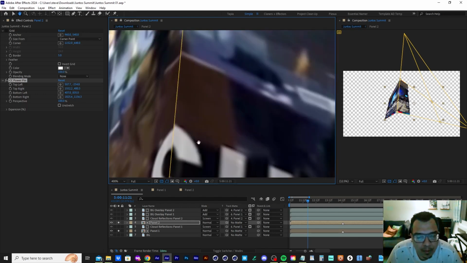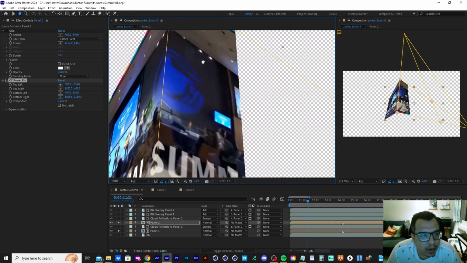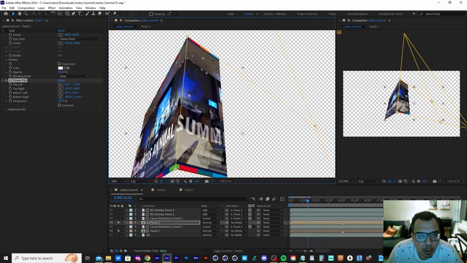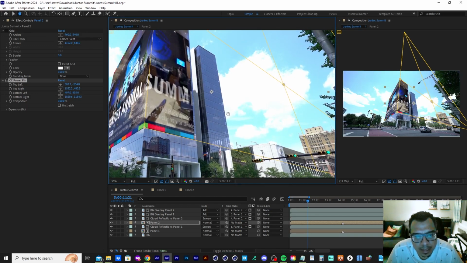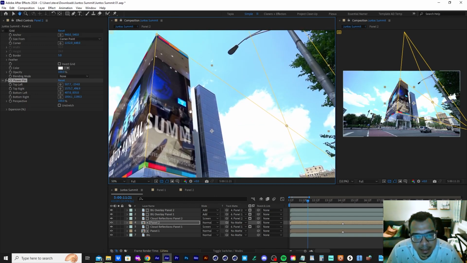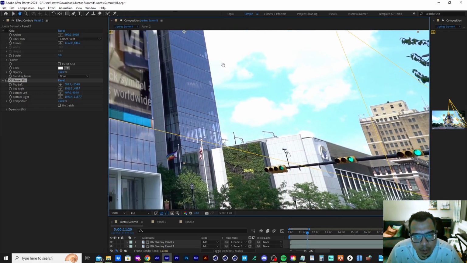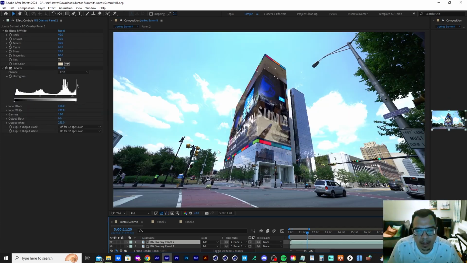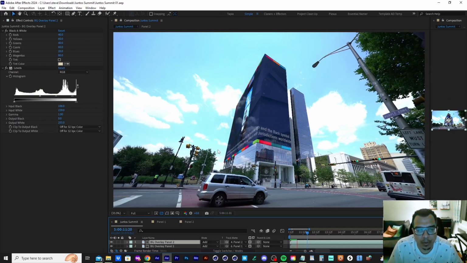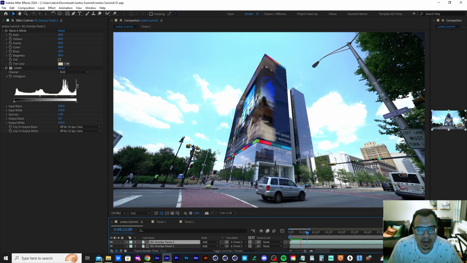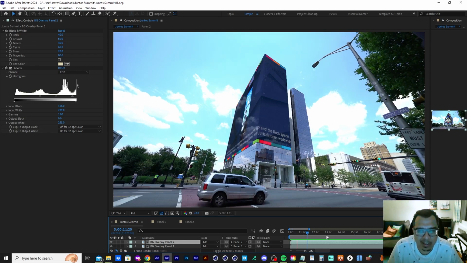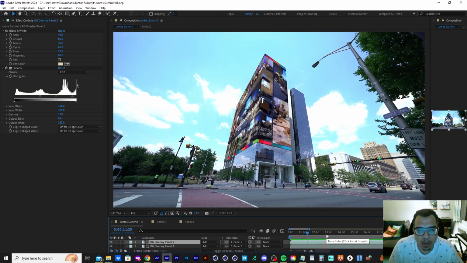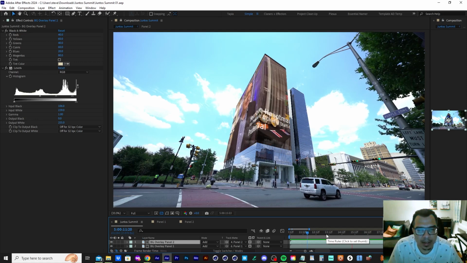Line that up. And remember, when you're messing around with the corner pin effect, you have to go back and forth between your footage. Stretch that out to the side. Make sure that this bottom right corner is aligned to the edge of that building and move it over a little bit. And here we're just going to press 0 on the keyboard to make sure that we pre-render at least 5 to 10 seconds so that we can see if the comp works. All right, this is looking good to me.